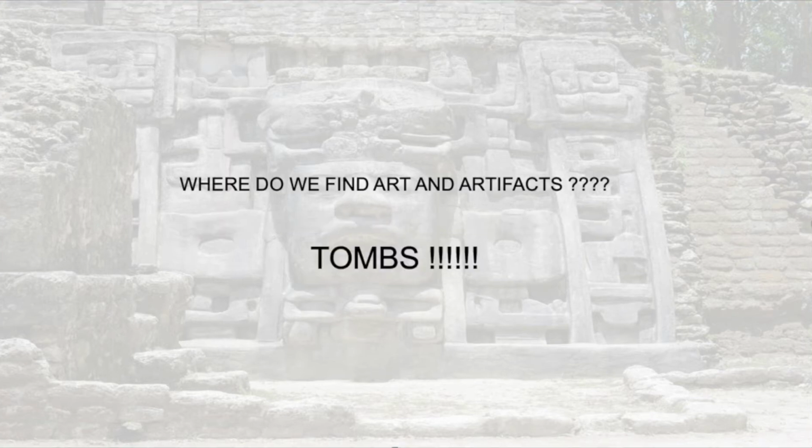That's very simple. We mainly find them in tombs. True of most civilizations. The artifacts that we use to understand the civilization come mainly from tombs. But who gets buried in tombs that last 1,300 years in the case of the Maya, or 5,000 years in the case of the Egyptians? Basically the top 1% of society. The rulers, the priests, and the wealthy elite.